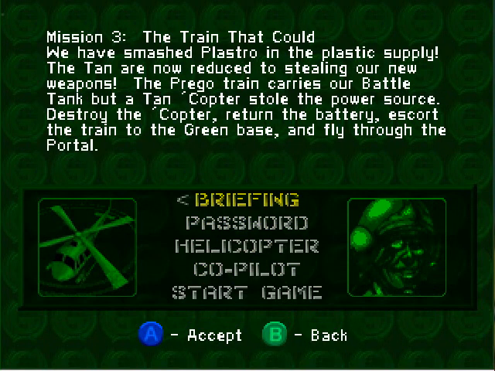Continue. Briefing, we have smashed Plastro and the plastic supply. The Tan are now reduced to stealing our new weapons. The Prego train carries our battle tank, but a Tan copter stole the battery source. Destroy the copter, return the battery, escort the train to the grain base, and fly through portal. Yeah, the name of that train is really funny, if you know what I mean.